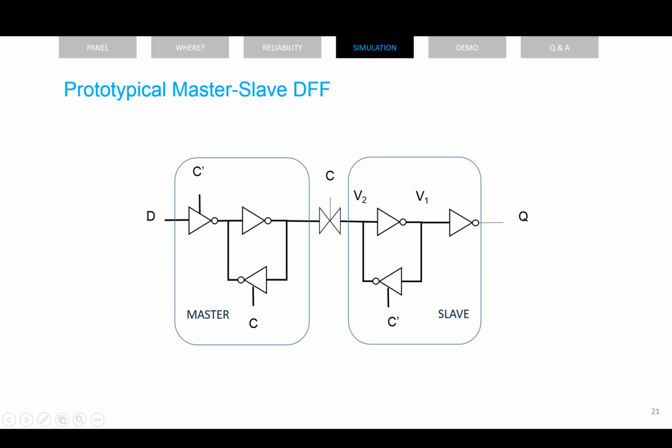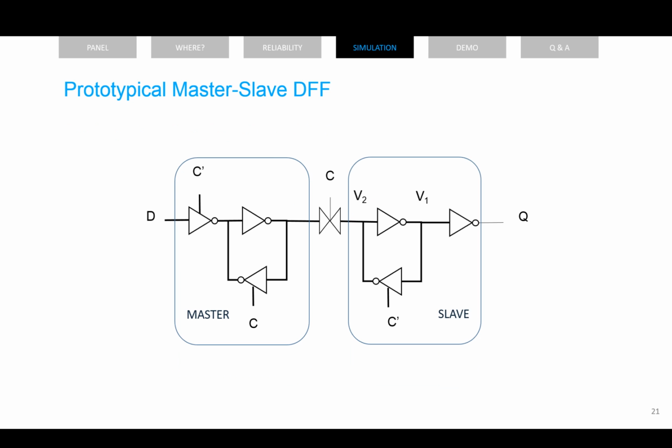Great. Thanks, Shlomi. So this is Dave's R now, and as Shlomi has discussed, finding MTBF for a synchronizer requires knowing tau and TW. And of these, tau is the most important to get right, as it's in the exponent of the MTBF equation. Yet it's not so easy to determine. There's the issue of the effective tau that Shlomi just discussed for master-slave type circuits, process variability, design choices, and so on. It seems that simulation is the only reasonable way to determine tau with any hope of finding the worst case, which is what you really need to determine if your synchronizer will stand up to the environment in which you plan to use it.